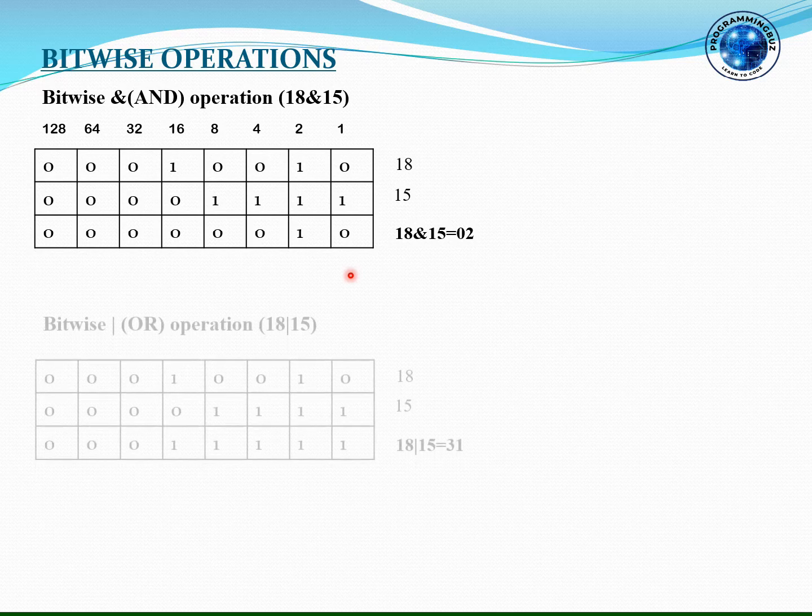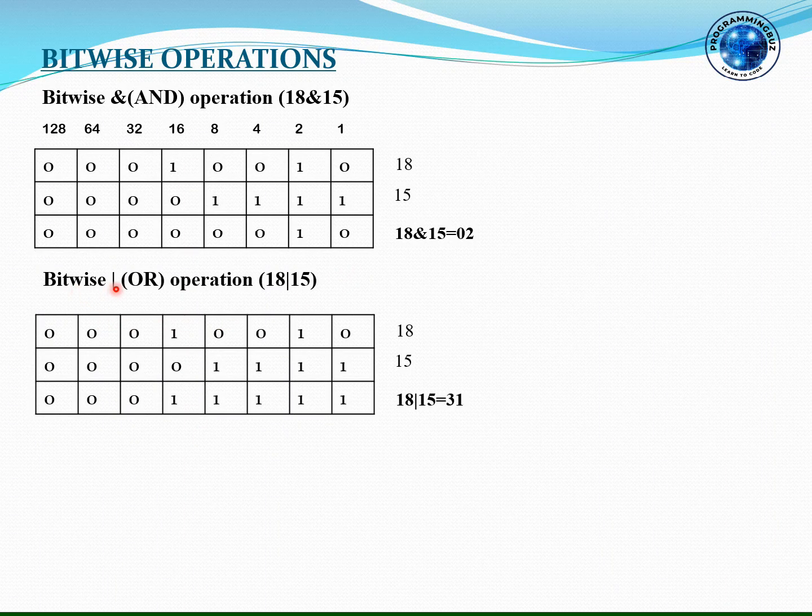So let us consider the second operation, which is the bitwise OR operation. So we will be taking the same two numbers, that is 18 and 15. So now you know how these numbers are calculated, और how this binary number is represented 18 and 15. So अब आपको directly हम OR करते हैं यहाँ पे. So you know the truth table of OR.